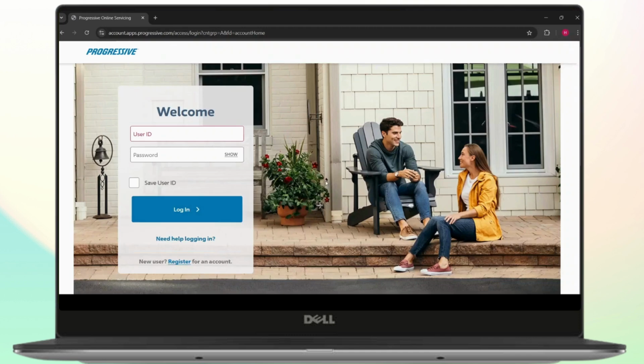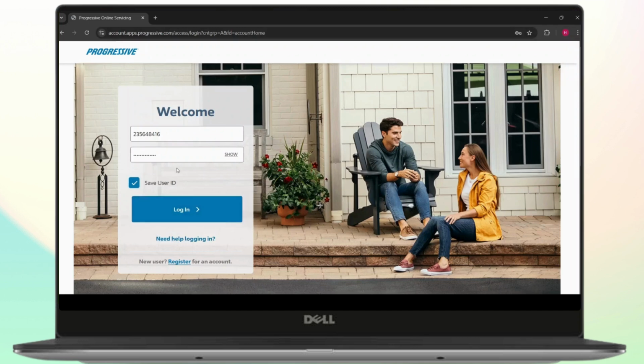And once you are on the login page, you can simply enter your user ID and your password. Then click on login and you should be able to log into your account. But if you want the browser to remember your login info so you don't have to hassle every time to enter your login details, you can just check this box so that the browser will remember your login ID. And once you log in, you should be able to get into your account.